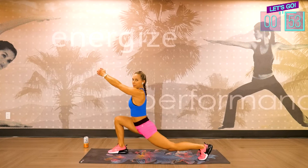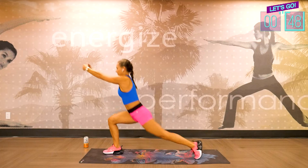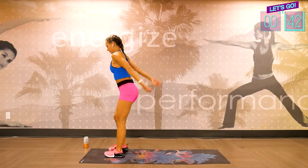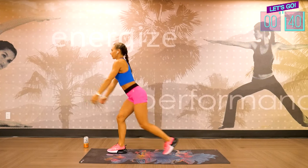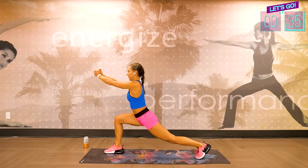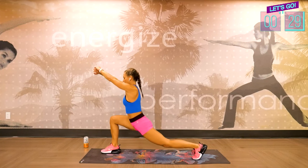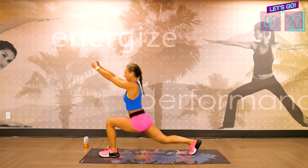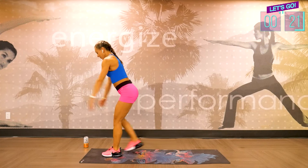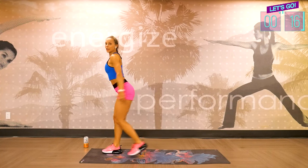Triple, guys. Keep the form. Good job, guys. Step wider. All the way. Perfect. Watch your front knees, guys. Front knee behind your toes, always, in your lunges. Chest above the hips, guys.